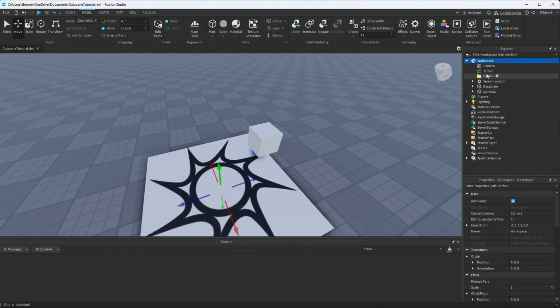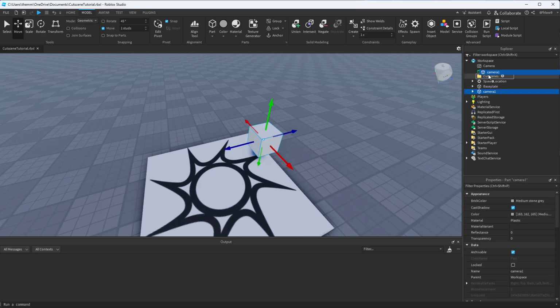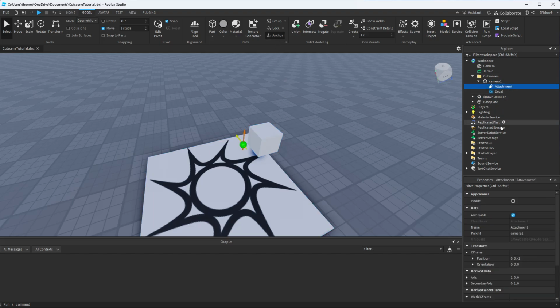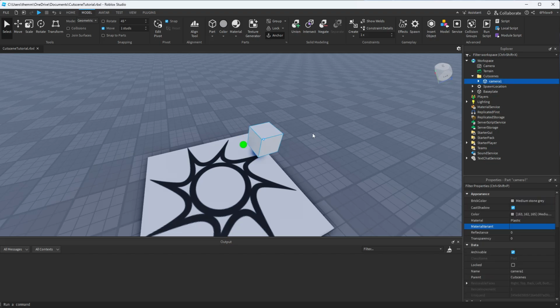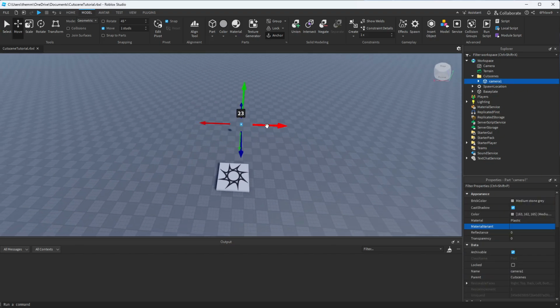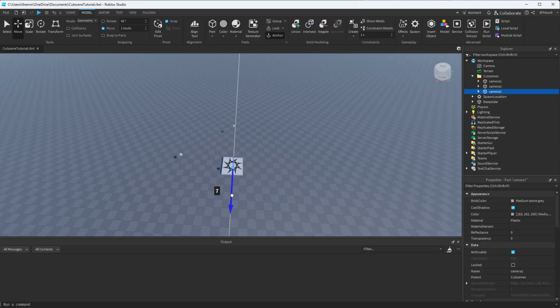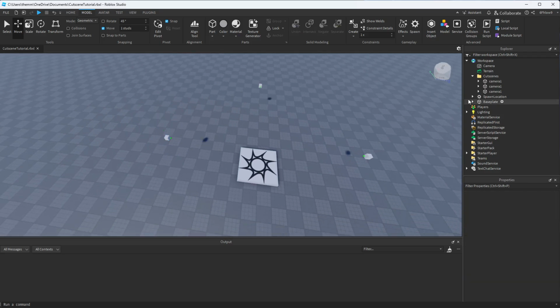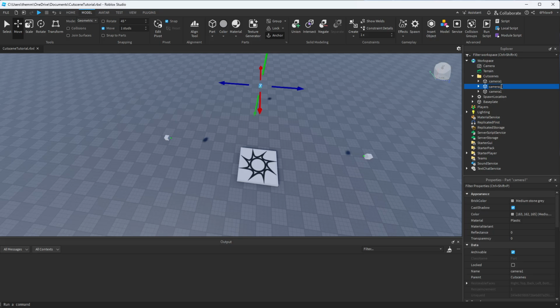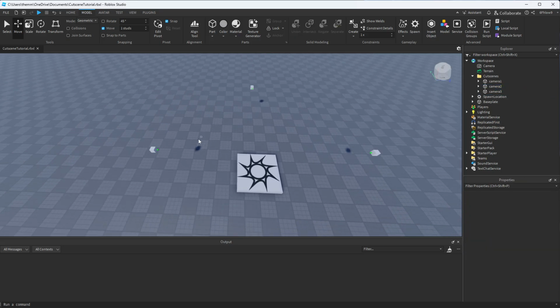You want to create a folder then, and call it Cutscenes, and inside of it you want to put that camera. You also want to anchor the camera, anchor this part, and make the attachment visible. Okay, so now that we have this, we can position this to be, for example, the first camera, this can be the second camera, and this can be the third camera. Okay, so now I have 3 cameras. We can name this Camera2, and we can name this Camera3. Okay, so now we have 3 cameras.